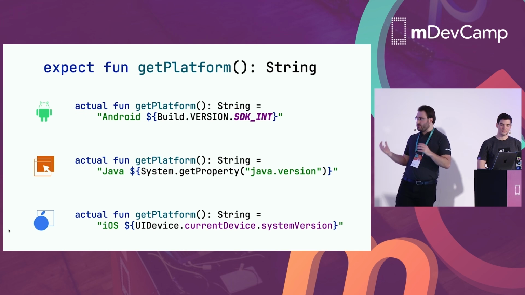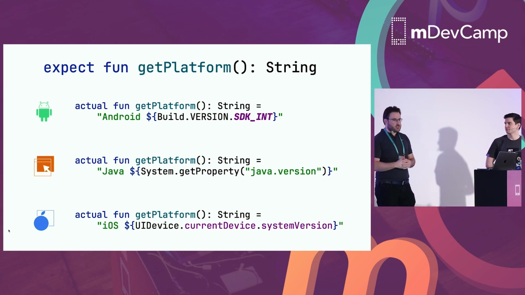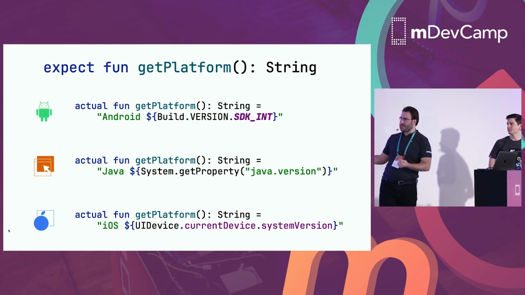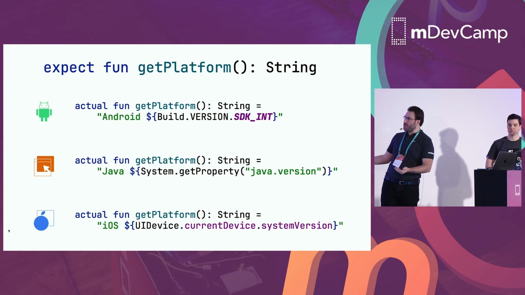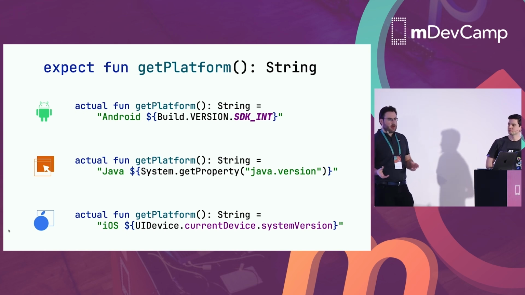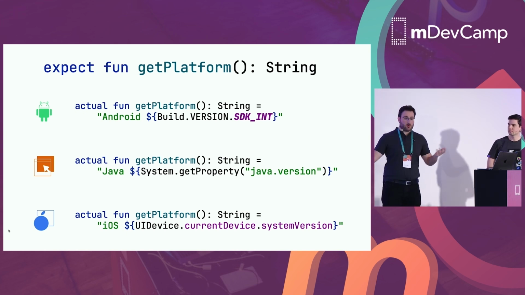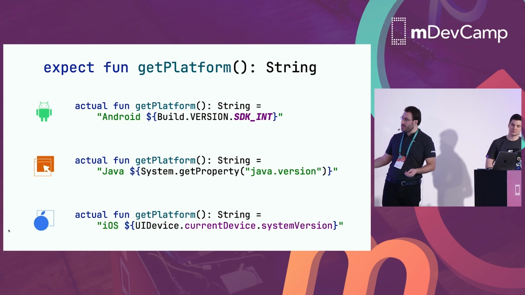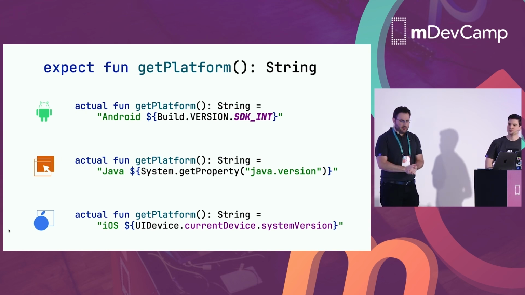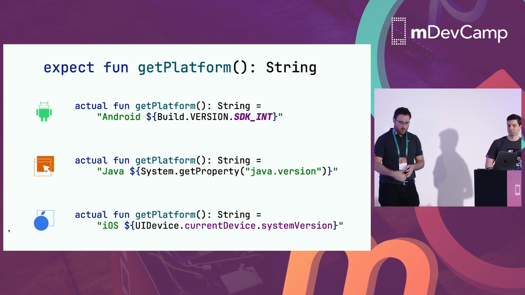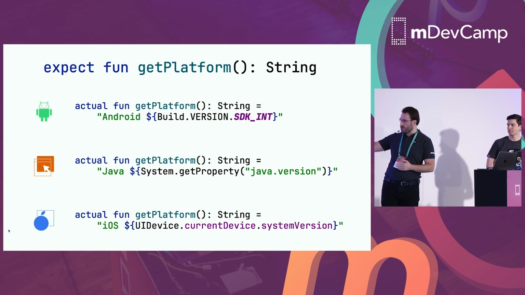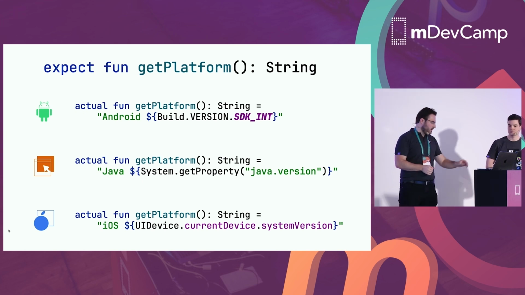If you, for example, need to provide platform-specific implementations, Kotlin Multiplatform has this built in as a first-class language concept. They're called expect actual functions, where, for example, you could say, hey, I'm looking for an implementation of the function getPlatform that returns me a string, but I don't know what that will be on the individual platforms. And then on each individual platform, you can provide an implementation that actually uses those platform-specific capabilities, whether that's UIDevice.systemName, System.getProperty, or something from the Android SDK.